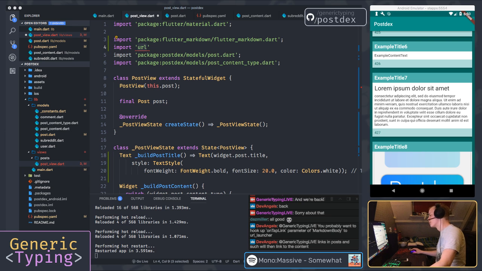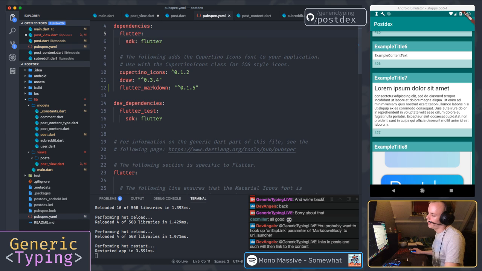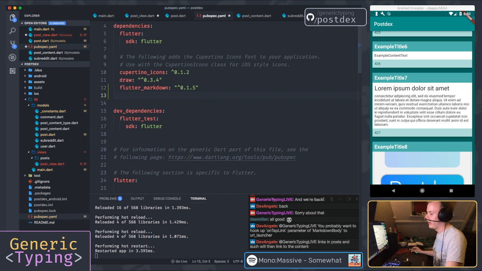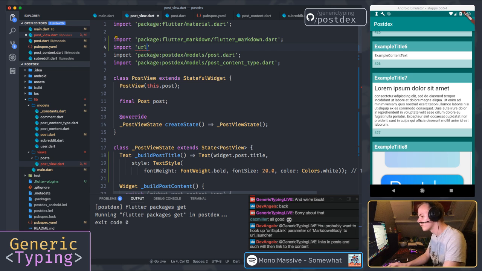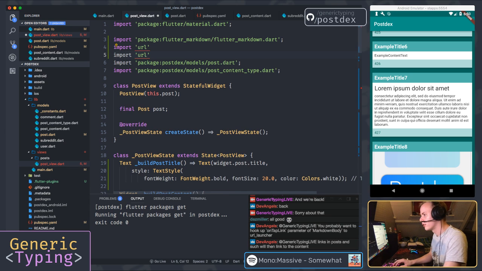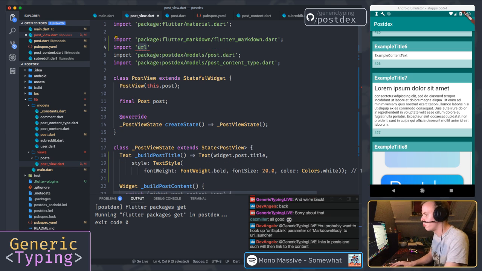Who can guess what URL launcher does as a dependency? The one that guesses gets a free one time I would say your name while I vape because it sounds funny. Ha ha ha! What does URL launcher do? Put your votes in now, people! Let's get that ball rolling. Let's see.